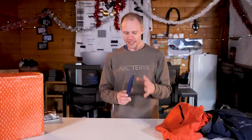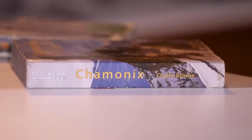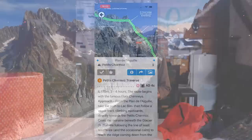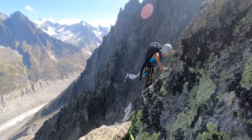But for me, the most exciting thing with the app is it eliminates that thing that I think a lot of mountaineers do, which is to take a picture of the guidebook, carry your phone up, and have to zoom in on various sections of the map and description in order to know where you're going. With the Rockfax app, I simply download it, take it offline so I don't need GPS or 4G or whatever, and then I've got it all there.